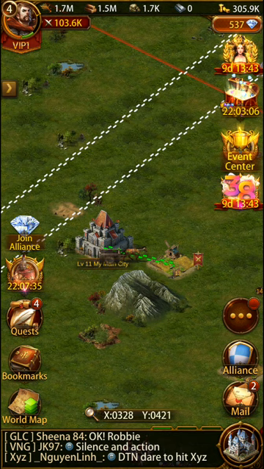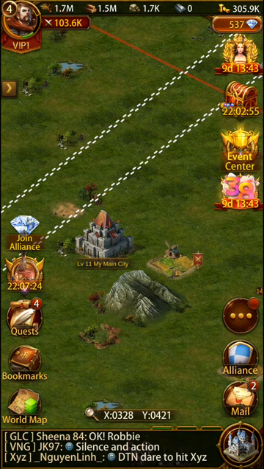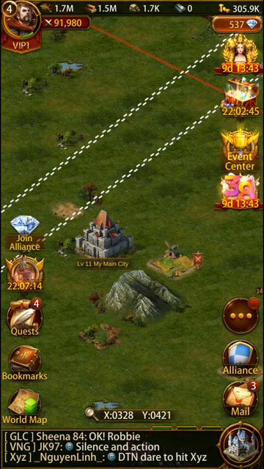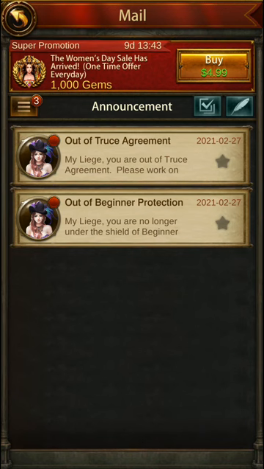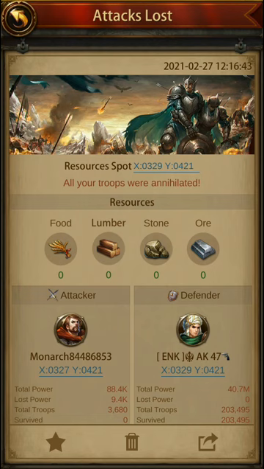Okay, I'm using my partner's mobile to attack myself, so I can check on my other mobile that I'm getting attacked. So I can see they were not wounded troops, but I was killed myself on my temporary account. You can see.